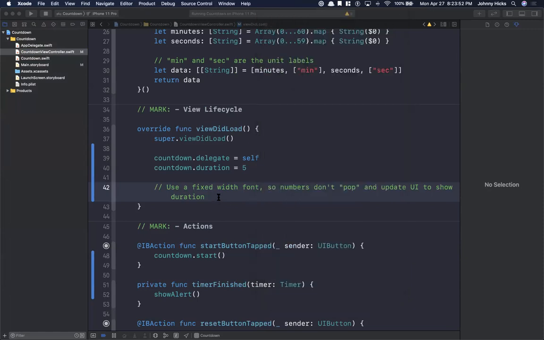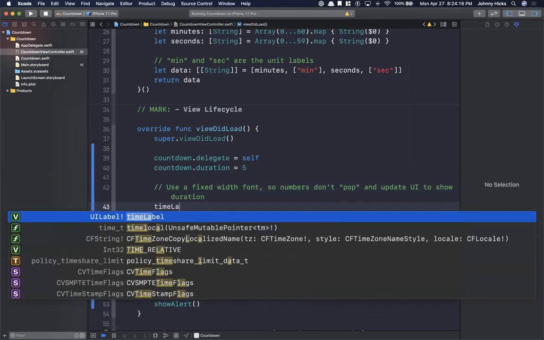So we're going to use a monospaced font so that we're setting the intrinsic width of all of the numbers to be the same. Even though a 1 is technically thinner, we're going to give it enough space to change to whatever number it needs to be without changing the actual width or size.